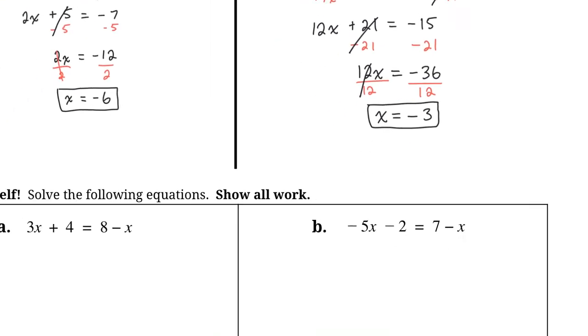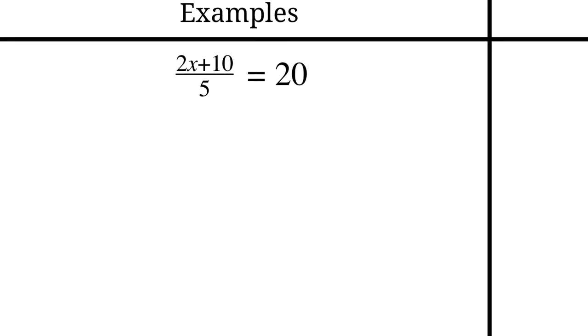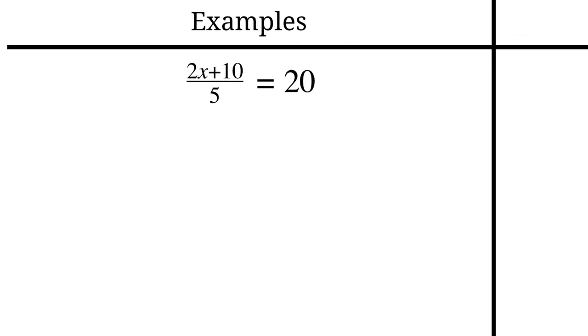So now let's try to solve a different type of equation. So here's another example, and looking at this involves a fraction. We have 2x plus 10 in the numerator, 5 in the denominator, and this is equal to 20. This equation does have one term that has an x, so we're not combining this term with anything else. But what would be our first step? Well, this is where the x is.